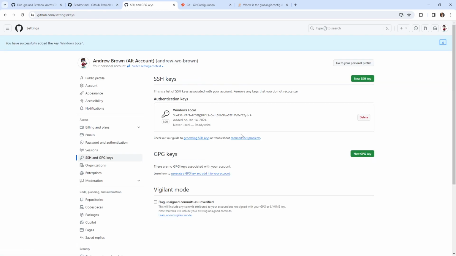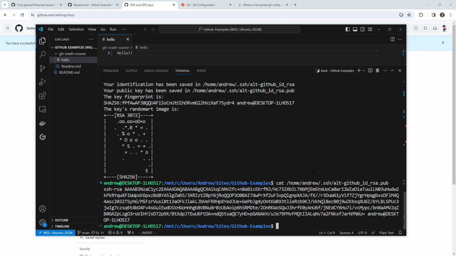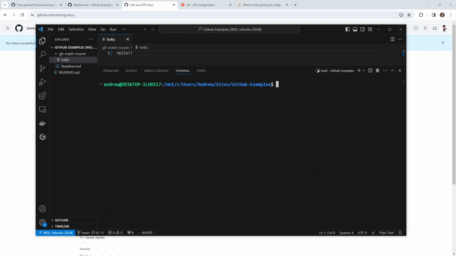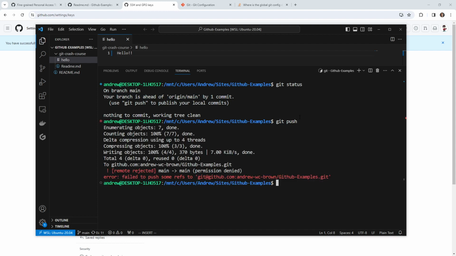So this should allow us to now push, okay? Because it'll match the private and public key. I explained in the course how it works, the logic behind it. But this should work, assuming I set it right. So what I'll do is type in git status, because we should have something ready to push. Notice it says here, your branch is ahead of origin by one commit. So we have one commit that hasn't been pushed yet. We'll go ahead and hit git push. And if we did it correctly, it should work.